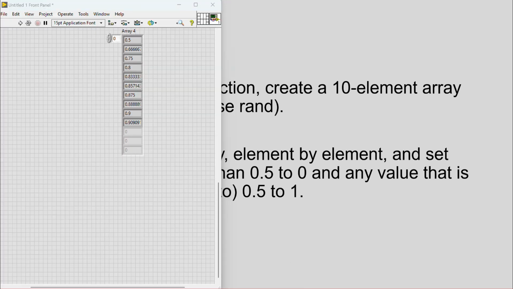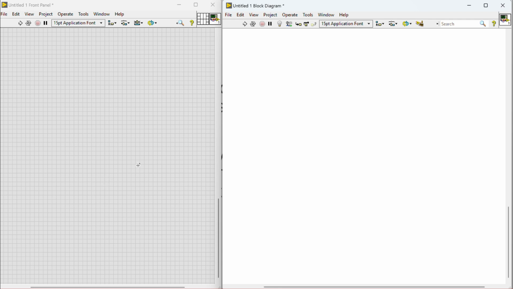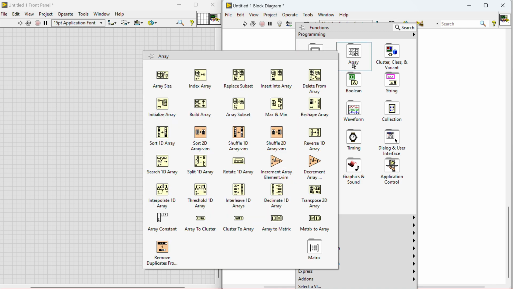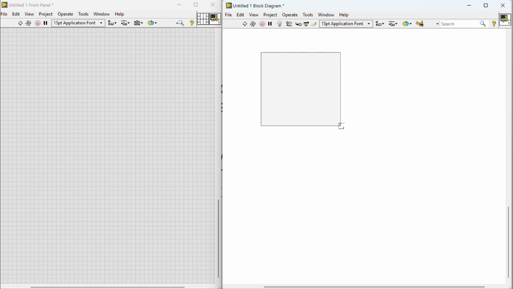So let's just use our LabVIEW here. We want to create an array, a 10 random number array. So we want to use the for loop here. At this time we want to create the 10 elements, and this one specifically asks us to use a build array.